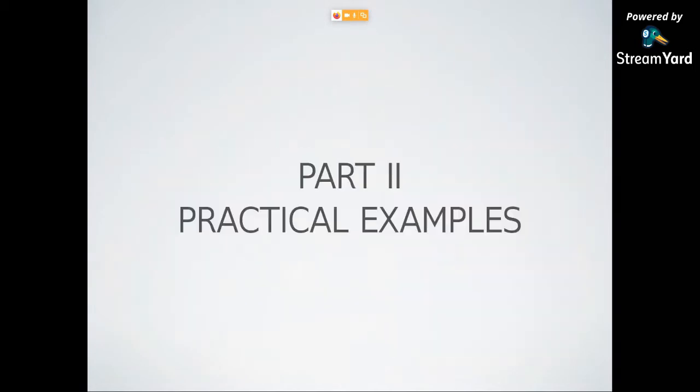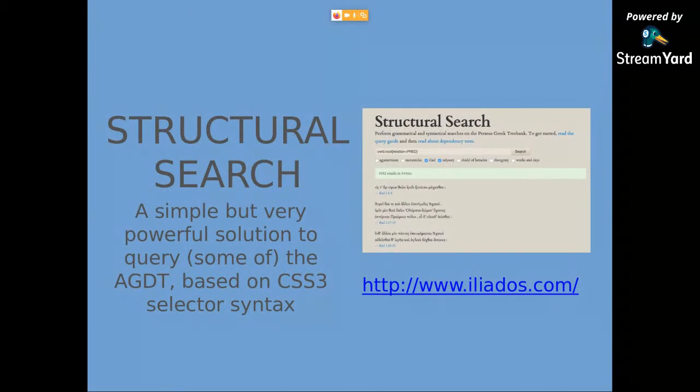So for the second part of my presentation, I wanted to show you this in practice with one example. The example I want to show you is this tool, which I think is interesting because it supports the query on the treebanks of Greek.